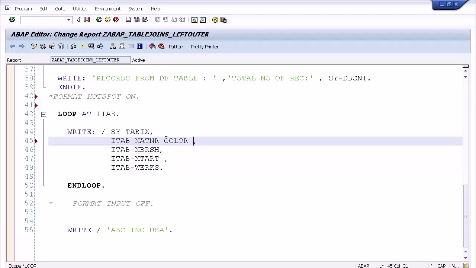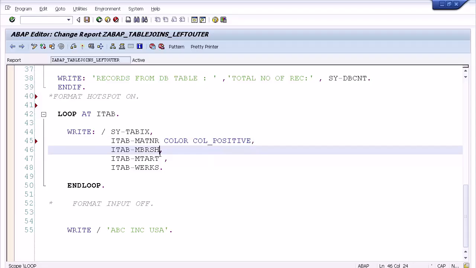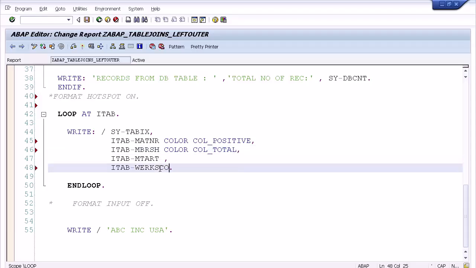Now let me apply some colors for this. Here, if you want individual colors, you have to write it like this. COLOR is a keyword. Let us say col_positive. Next COLOR, col_total.